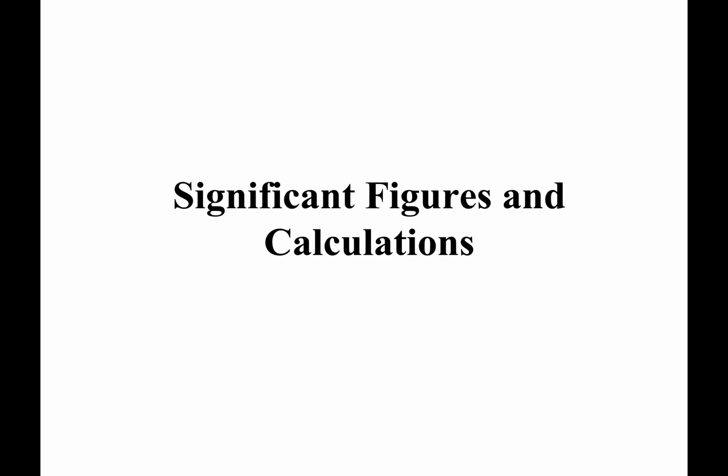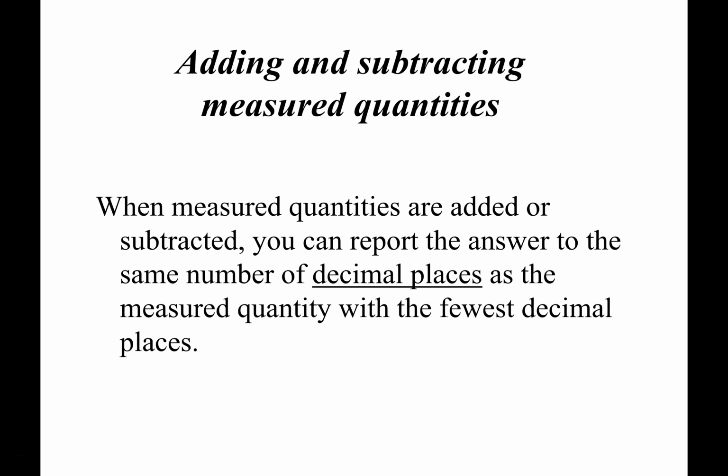Okay, so we talked about uncertainty. We talked about counting sig figs in measured quantities. Now, how are we going to kind of bring that together? Once you do your calculation, how are you going to round your answer? Well, it depends. There's a big old break between whether in calculating your answer, you were adding and subtracting, or whether you were multiplying and dividing. I'll kind of try to show you why this is. Honestly, sometimes you're doing both. So you get to kind of figure that through if you're doing both.